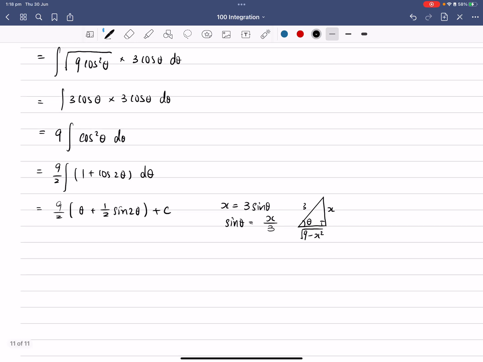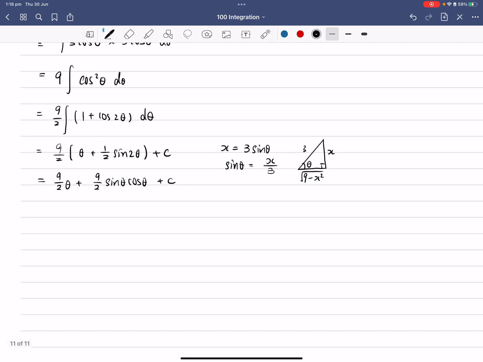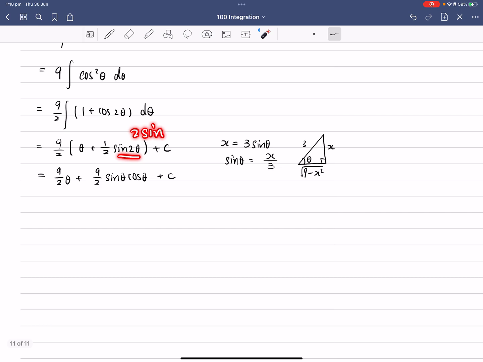All right, so once this is done, then the next step we can do is a substitution back inside. But before we do that, there's a double angle there. So I guess maybe what we can do is expand and simplify. That gives you sine theta cos theta plus c here. Okay. All right, so what I did here is the double angle formula, 2 sine theta cos theta. So these two actually cancel with the half, and you still have 9/2 in the front.